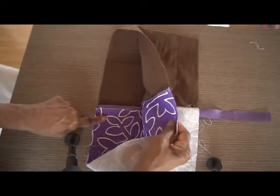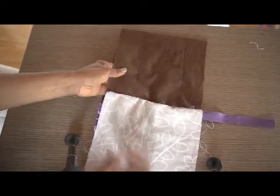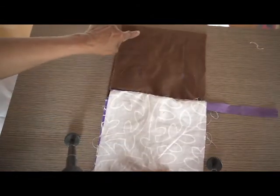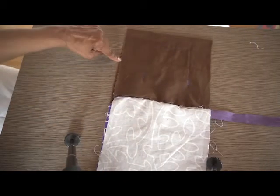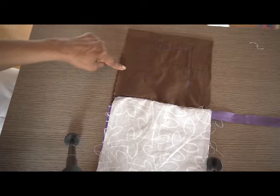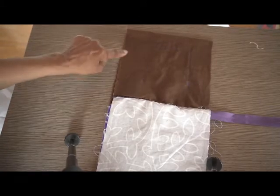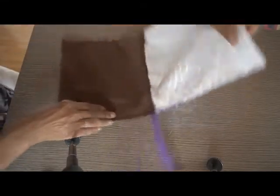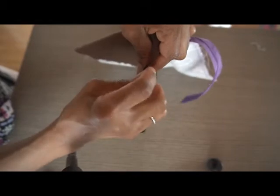So turn it inside out, open the zipper at least a little bit, and then you stitch on this side and this side. But you'd like to leave a little opening in the lining because you need to turn it inside out. So I'll do that and I'll show you in a minute. The sides, yes, they were sewn. This part was left open for it to be turned inside out.